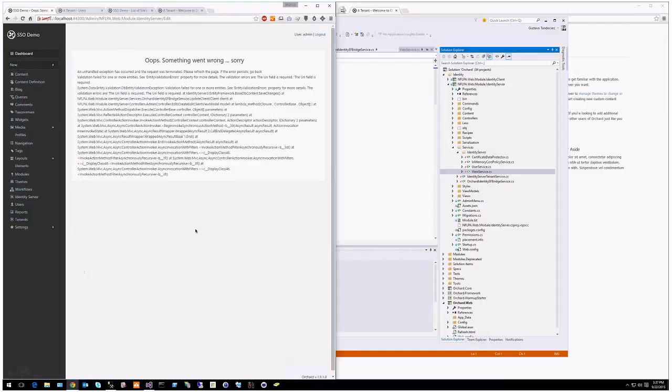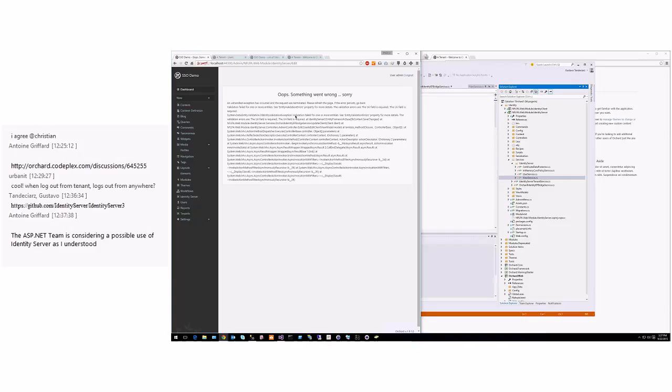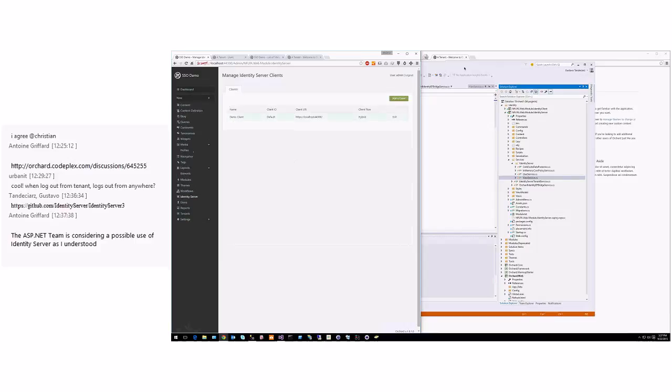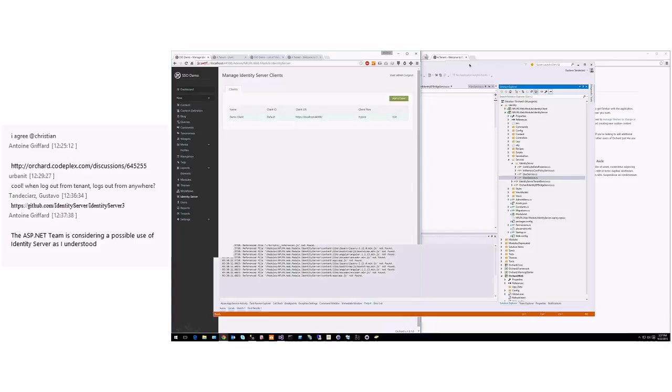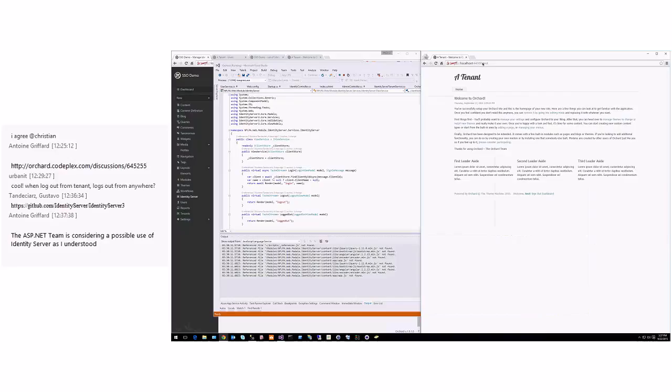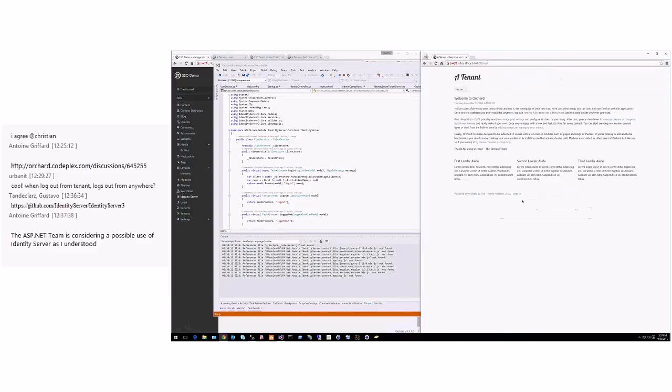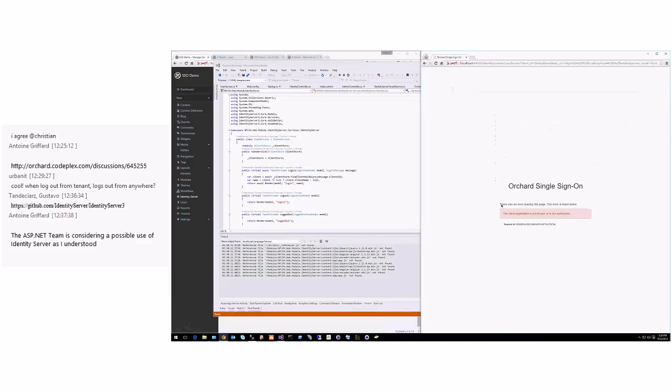Oh. All right, well, there's a bug. No, it's fixed. It was just the extra line. I need to trim white space. But now that that's removed, if I sign out, yes, log out everywhere, that message was different. But now I go back to the client to try to log in, and the tenant won't be authorized.